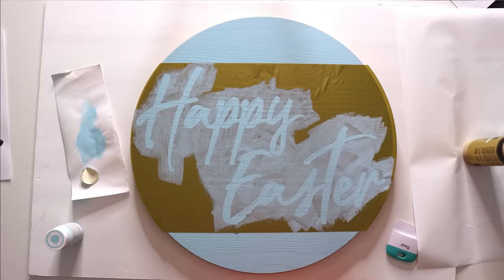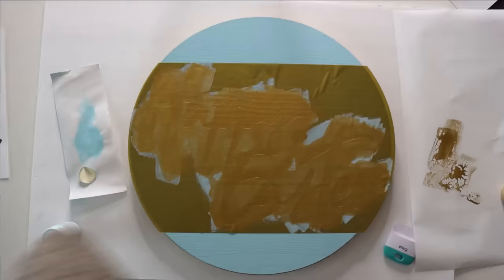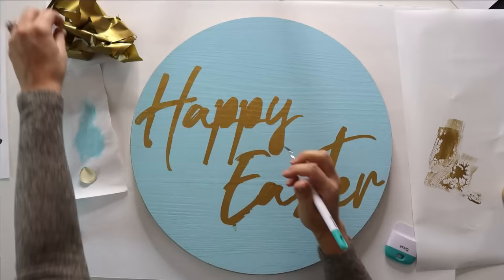So this is just a way to avoid some of the bleeding, and once that blue color is dried, we'll go over and do two coats of our gold to just get a really nice pure gold color. And then when that's dried, all we need to do is pull up the vinyl stencil and it is done.